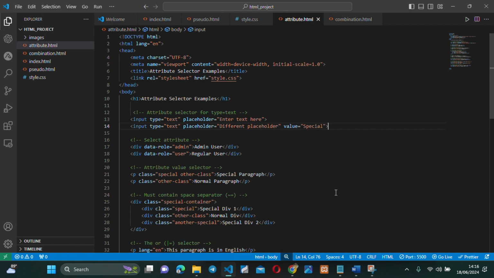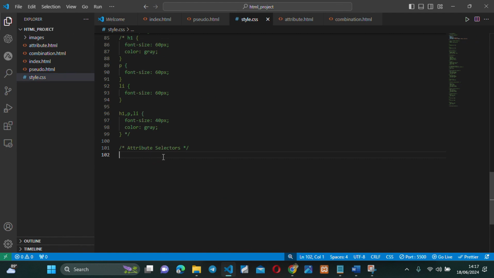All right, so the first one, we have type equal to. Generally attribute selectors have a syntax, and the syntax for an attribute selector uses square brackets. First, we're going to see the attribute type selector.